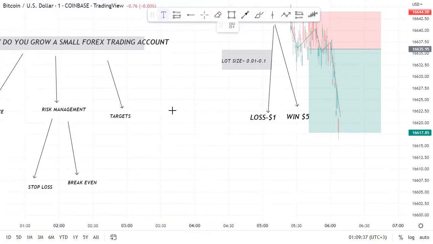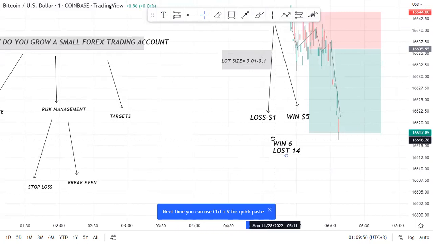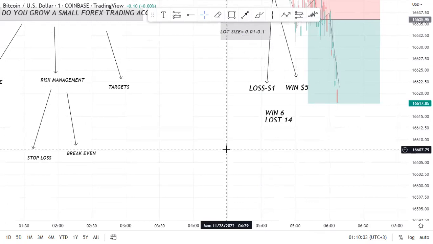So what are we saying now? Let's just assume that maybe you went into the trade, then maybe you win 5 or 6 trades. Then you lost, of course, 14 to make them 20, because you are losing $1 per each. So let's say now you win 6 and you lost 14. How do you calculate this now? This is all about mathematics, right? If you know how to use your mathematics, you'll be able to understand how you're going to be managing your trade, right?